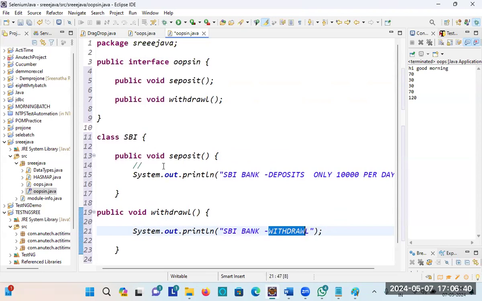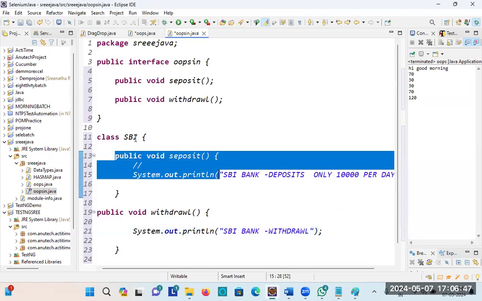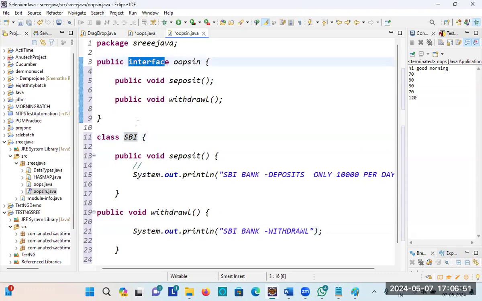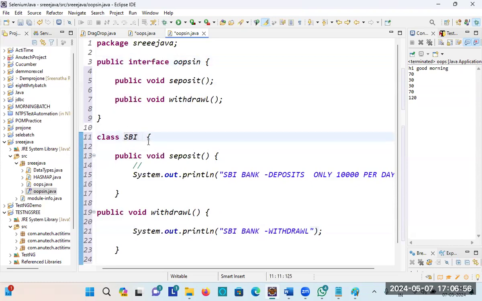Now, this is the normal method, you got it, right? We have created one interface. Now if I want to implement that, we have to use the keyword implements.